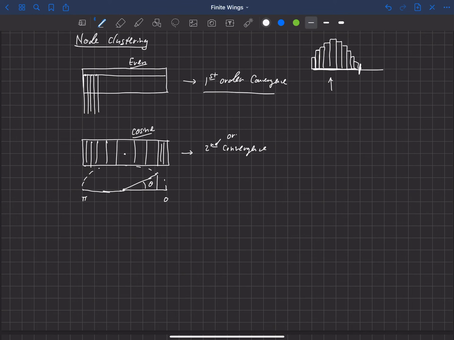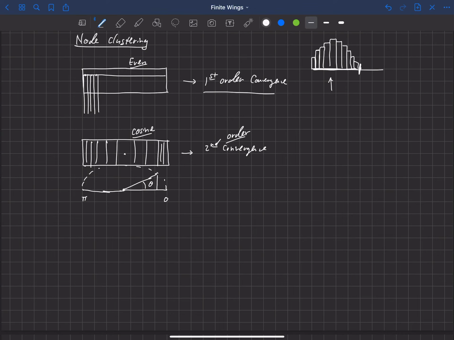That's second order convergence, and that means that if I double my grid, my error actually gets divided by 4 instead of just by 2. So we can more rapidly decrease our error by doubling the grid than we can with even spacing.